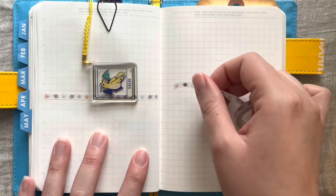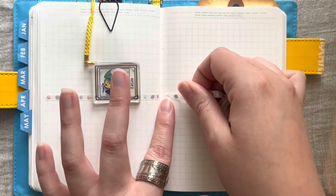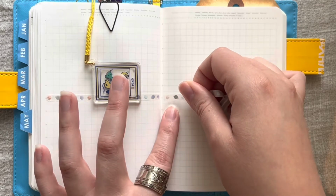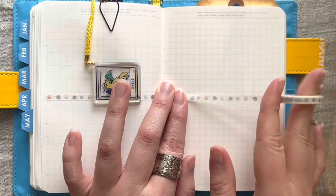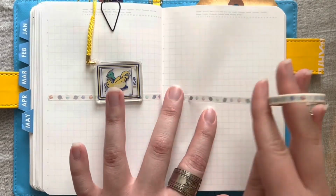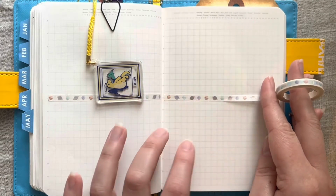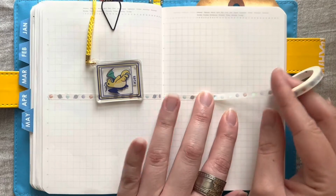Did I get the right line? I think I did. For my A6 Stalogy, I put it on the 14 line. Oops. Pull that up. You're still going to be a little crooked. It's okay.